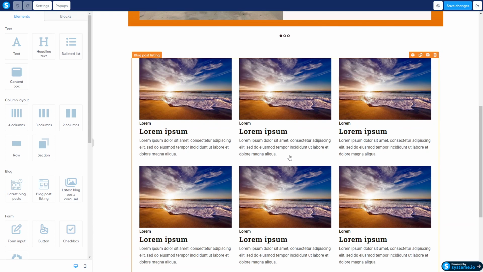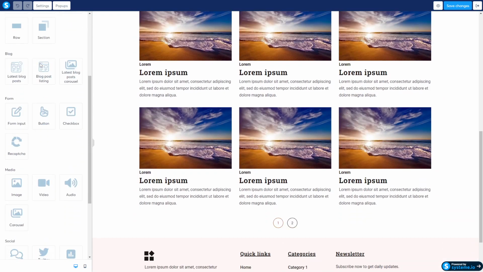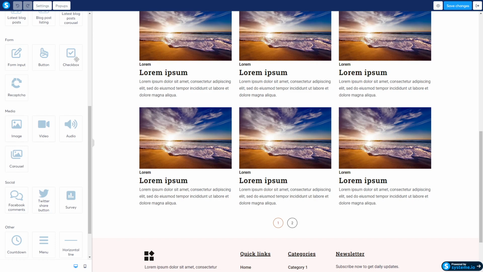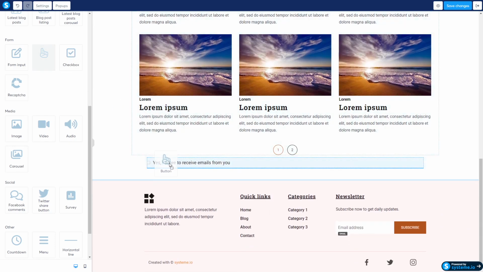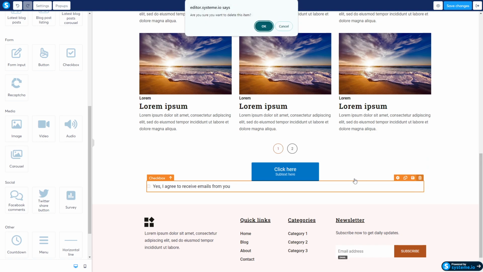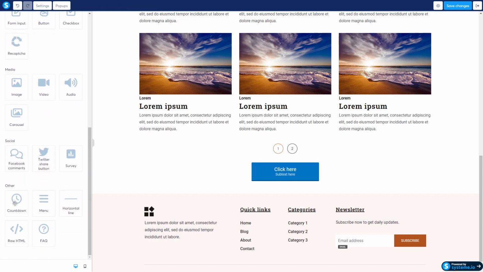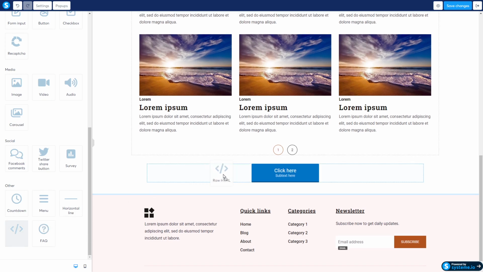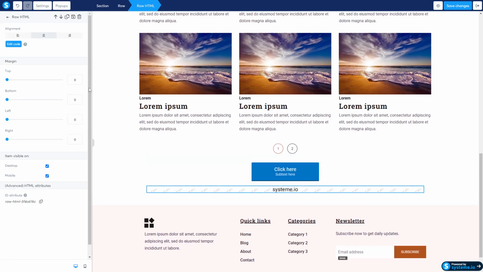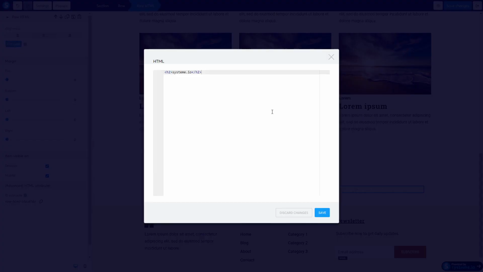And maybe if you're offering services, add a button, for example. Let's see where we can find a button. Here it is. Oh, actually I've added a checkbox. I can remove this checkbox. We can add a button here that says buy now or something like that. So you can basically customize this page. You have many different things here. You can see there's lots of stuff that you can add, even like raw HTML. So if you click on this box and then click on edit code, you can even edit or add your own HTML code into here.